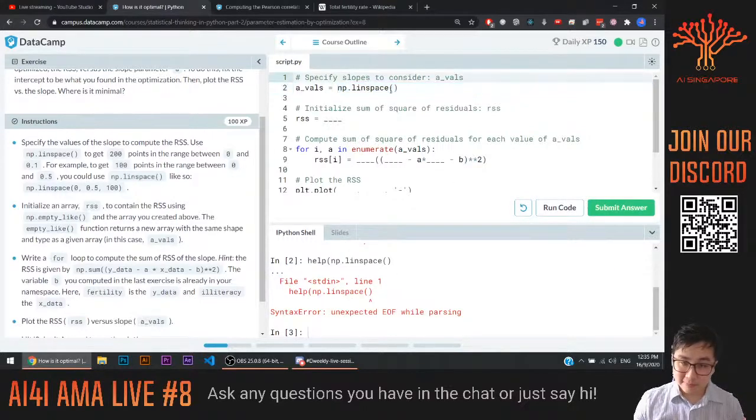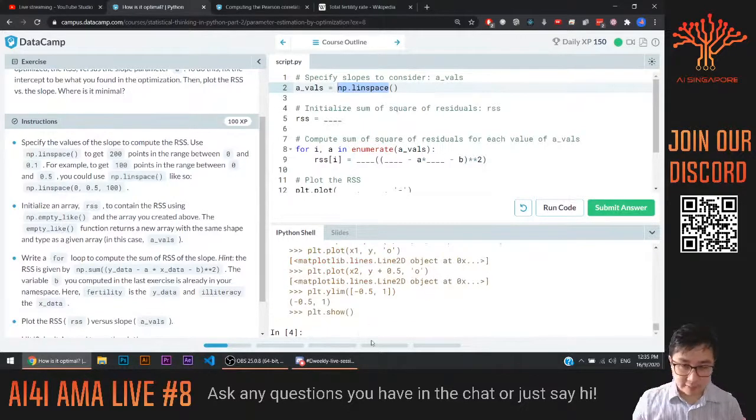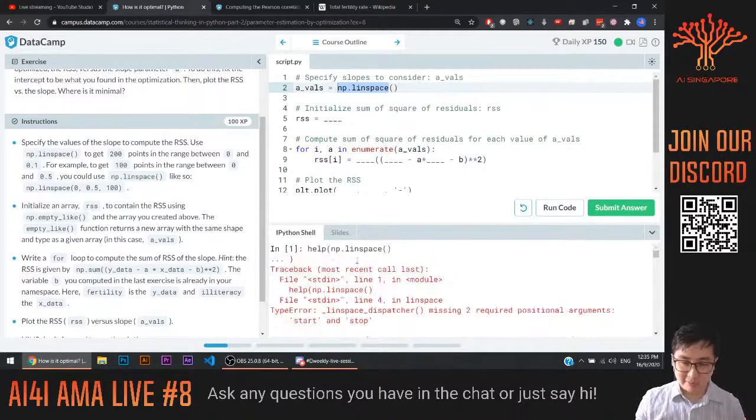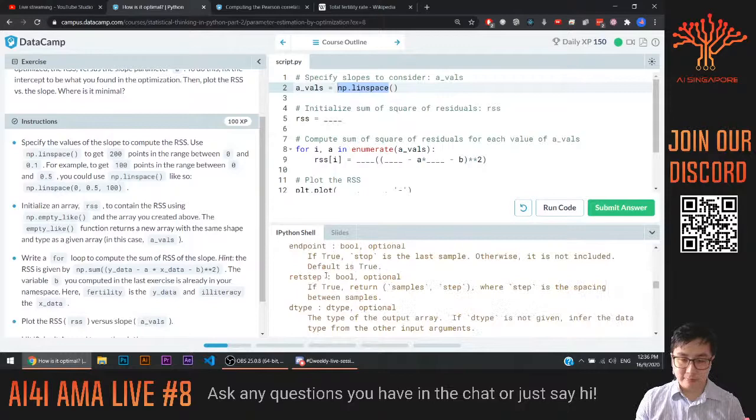I'm going to do help on np.linspace. I shouldn't have done that at first. If you're not sure why the error was happening, it's because I had the parentheses there when I did help. Although np.linspace is a function, when you do help, you don't call the function. You're just finding out about it, so you don't put the parentheses. The curved brackets are only there when you want to run the function. So we do help without the parentheses.